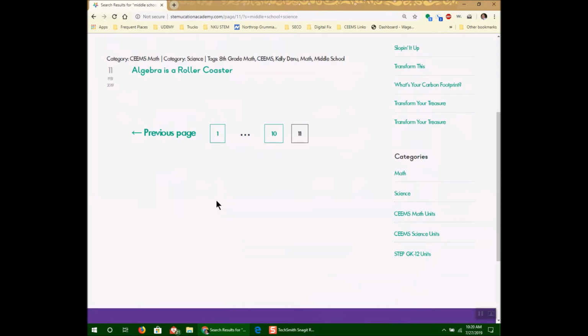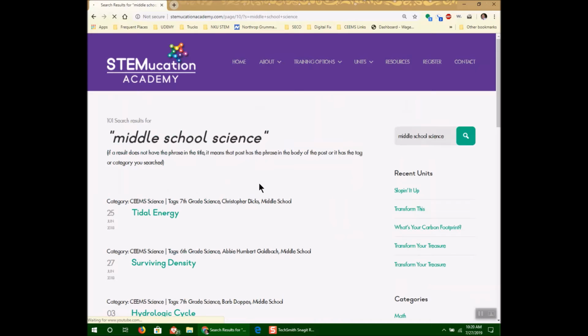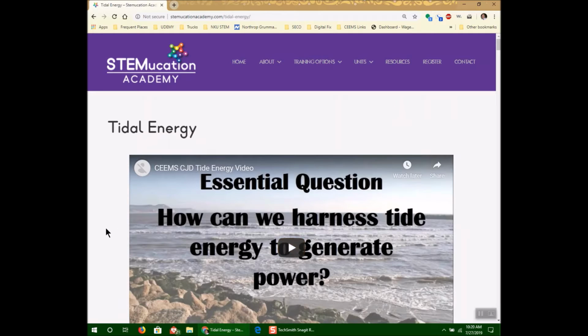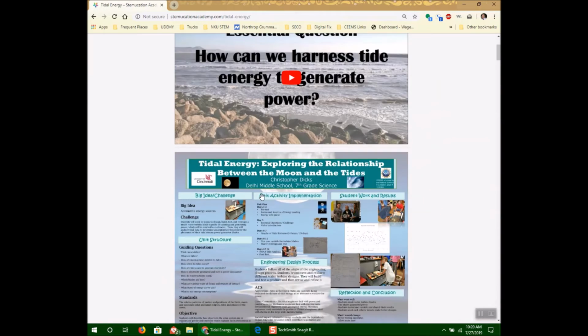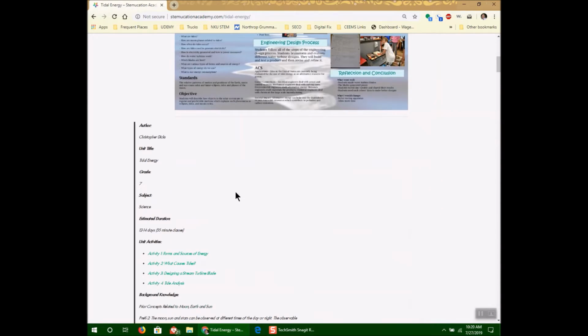Bear with me just a second here. If I go to page 10, I'm going to look for a unit that I know is in what I call the text format. In this case, the title Energy Unit is in that format. And what you'll see here, in fact, I'm going to hit control minus a couple of times, there's a video, there's a poster, and everything is now in more of a text format.